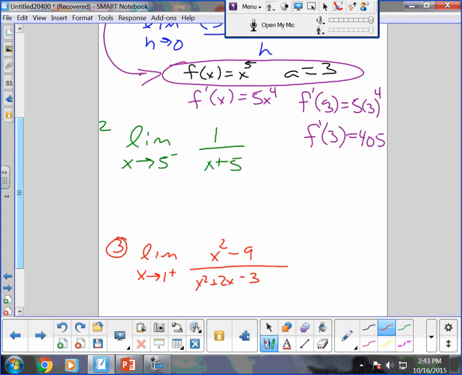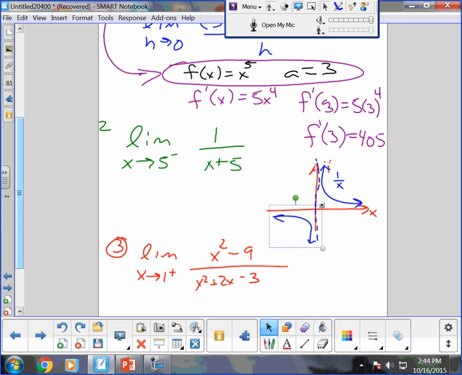I recognize this as 1 over x, all right, the reciprocal function. Most of my students here from pre-calculus will hopefully remember that 1 over x looks like this, the blue, and has an asymptote at 0. So 1 over x plus 5 just shifts this curve 5 to the right. You guys agree? And if I shift that curve 5 to the right, maybe my smart board will let me do it here.